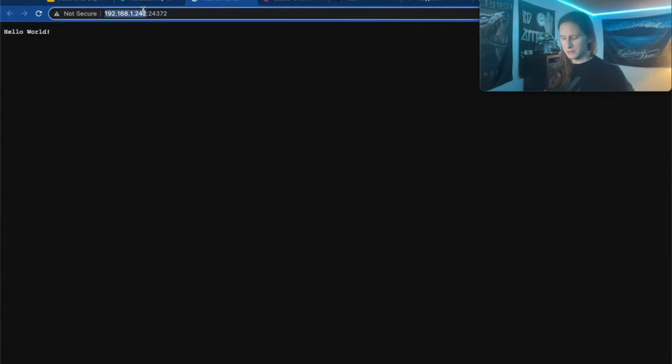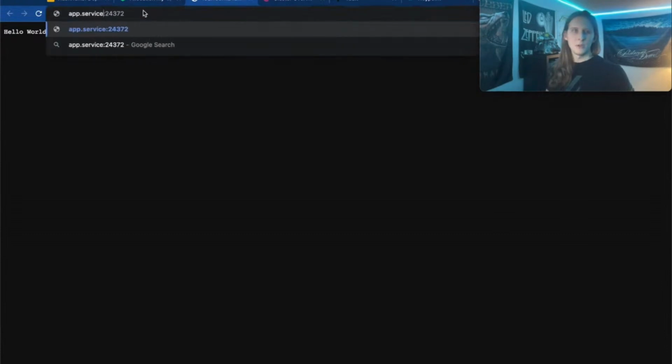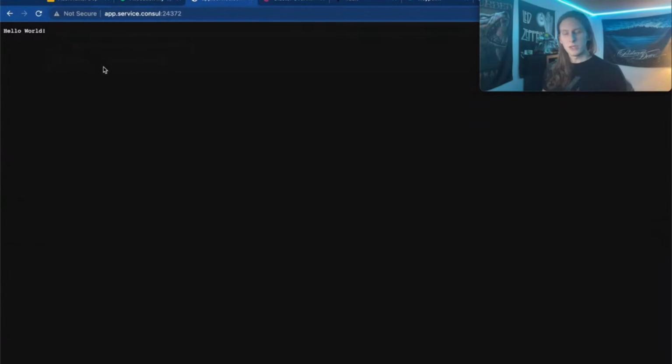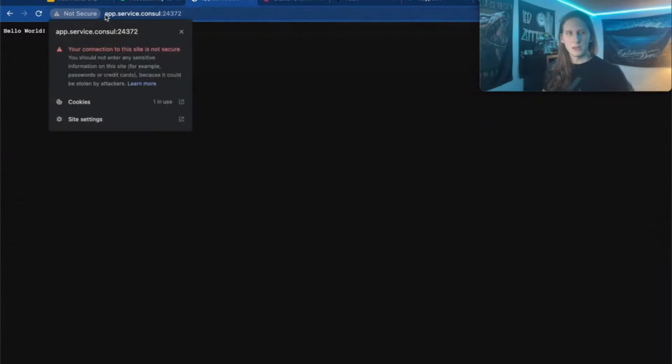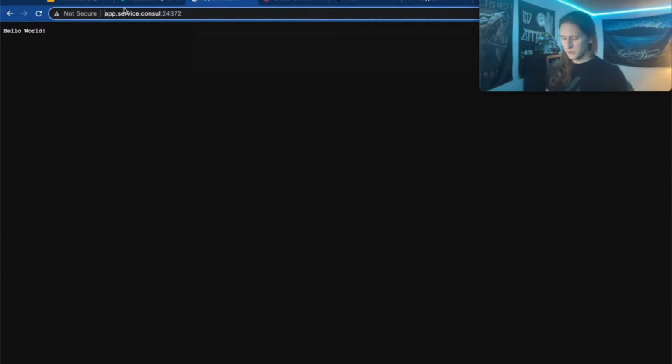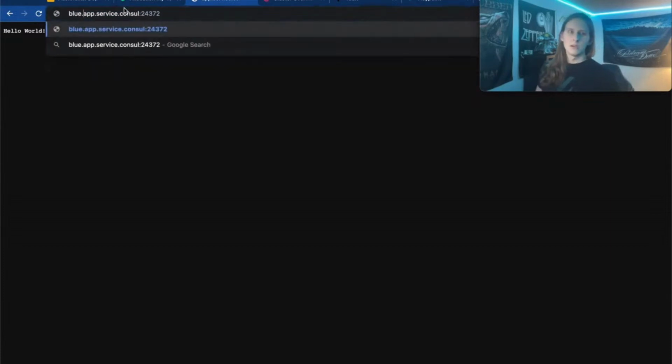And because I have Consul DNS configured on this machine, we can use the service name.service.consul to also get to this address. And I can actually prepend the tag as well, because I know that this instance is tagged blue. So if I specify the tag, then the service name, service.consul, it will also take me to the same place. And that's what things look like from Nomad.